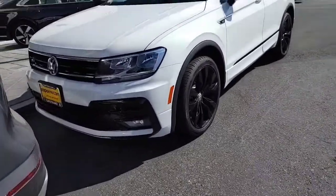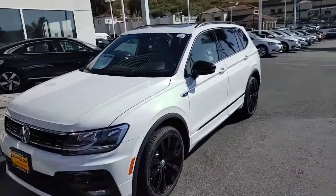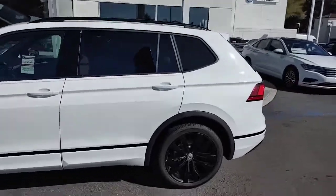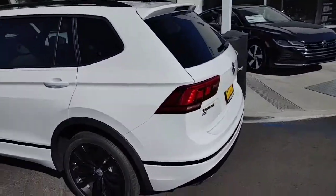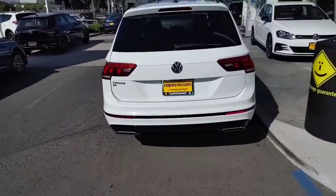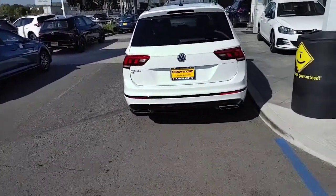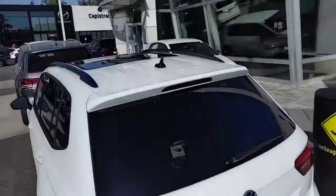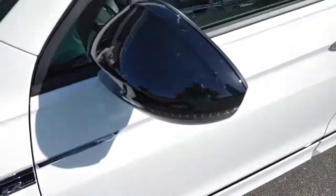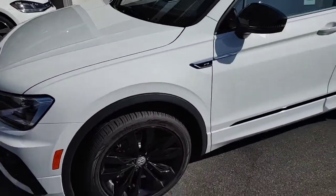But the R-Line is just a gorgeous car. As you can see, the R-Line puts the aggressiveness in the very bottom right there, and it's the black edition. So all the chrome on the side of the car, they kind of deleted out and blackened out, except for the two strips on the front of the grille, which actually makes no sense, whatever. And also the Tiguan SE in the back is in chrome instead of black, but whatever, Volkswagen, I'm not gonna go there. Just a great looking vehicle. It does have the panoramic roof, so it's almost like the whole vehicle. It also has the black side mirrors on this one for the R-Line, but just a great looking car.